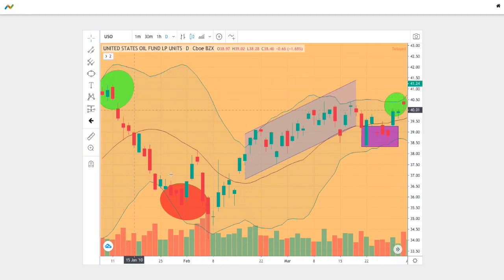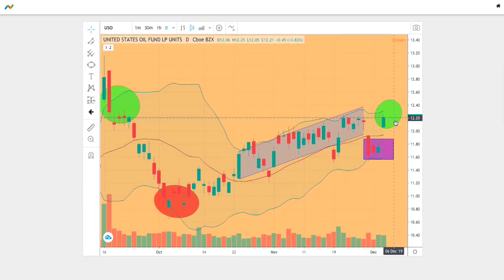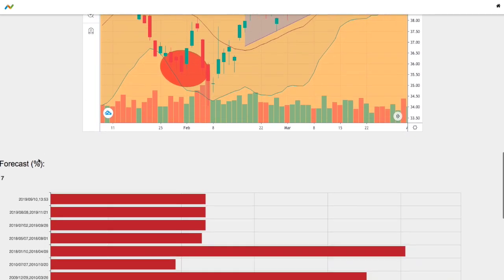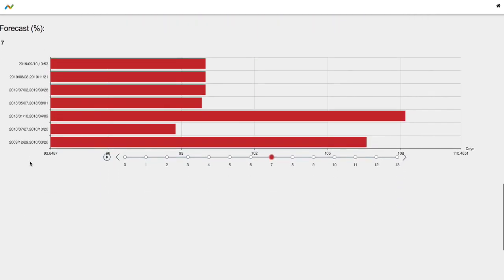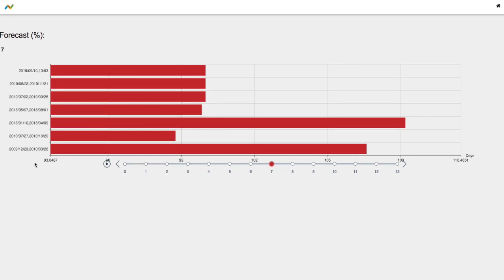So what we have is 1, 2, 3, 4, 5 points. We also have 1, 2, 3, 4, 5 points. So there's reason to believe that the trends and patterns are the same. The outcome and forecast should be fairly the same. The model that we just examined was December 29, 2009 to March 26, 2010. Back then, WTI crude oil was up around 6.6%. So overall, I do see WTI climbing higher in the next coming days.